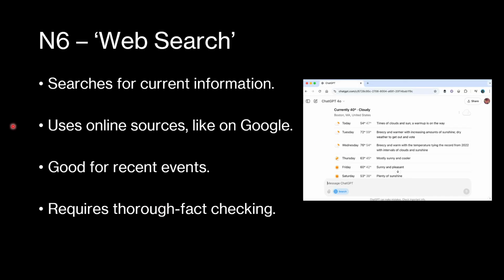Next up is web search, and this is useful because it searches for current information, which exists online. It's useful, therefore, for recent events or updated facts, but just like Google, the information that it finds still needs to be checked. For example, it can give you a weather report that was published, or it can look at the recent news. So while it can summarize those sources, it's still you that's responsible for accuracy. You need to check those sources yourself to make sure that ChatGPT is not misinterpreting them or accessing the wrong sources entirely, or even making sources up.